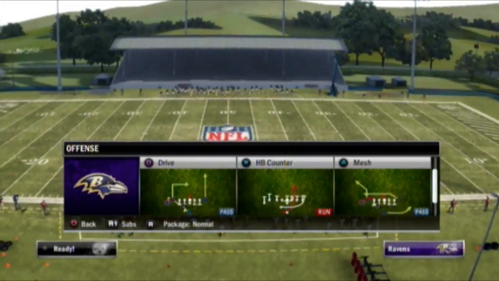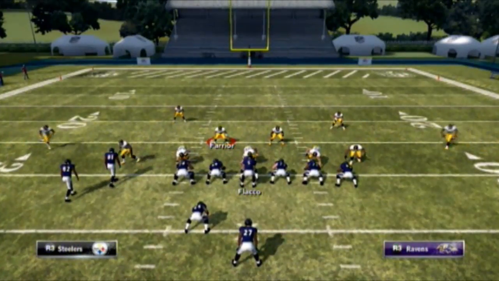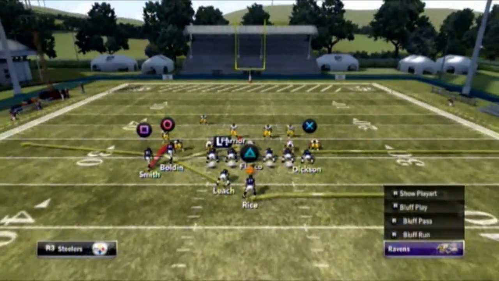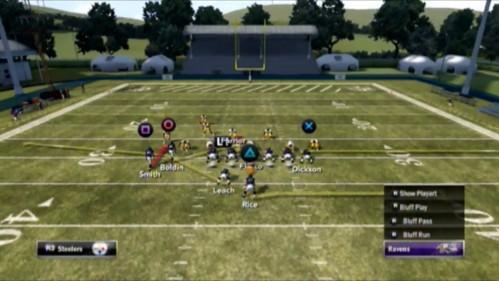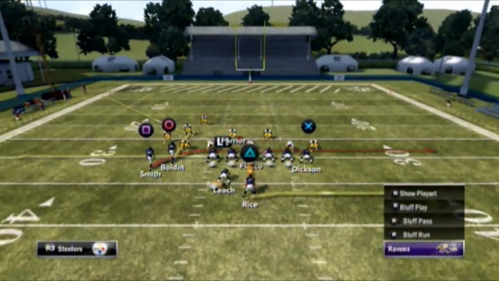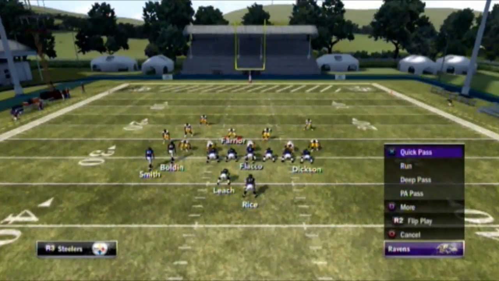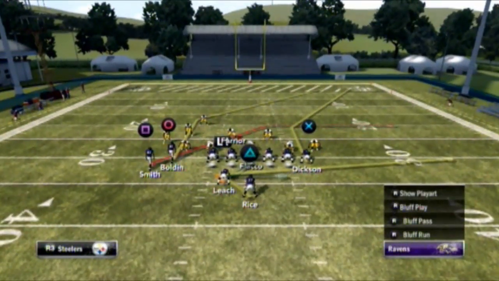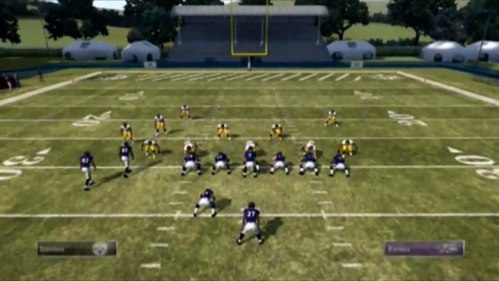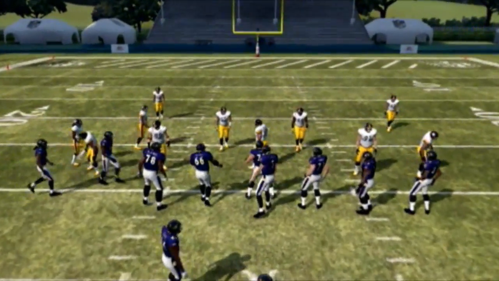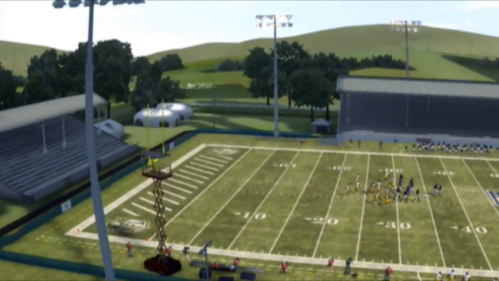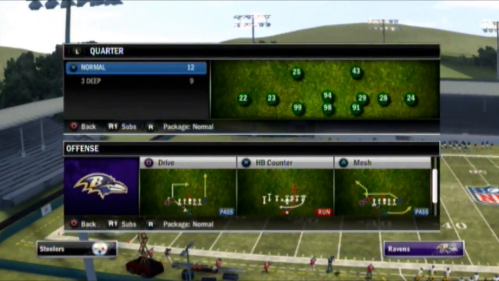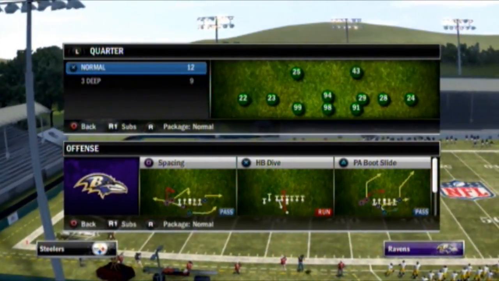So for me, what I first did was I came out in any play and just looked at what my audibles were, because you don't want your base play to be what one of your audibles are. See, that's like a slant play. This is a mesh. And then the run play is a halfback dive, and the PA pass is the PA waggle. So I know that I'm not going to pick any of those plays as my base play. So from there I'm going to look for a run play that can attack the right side, because that halfback dive is to the left.